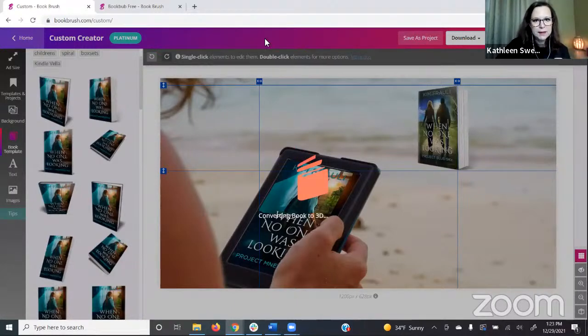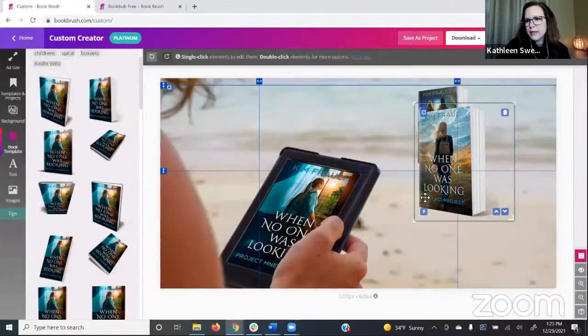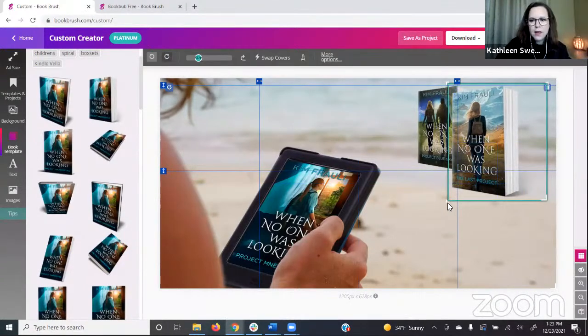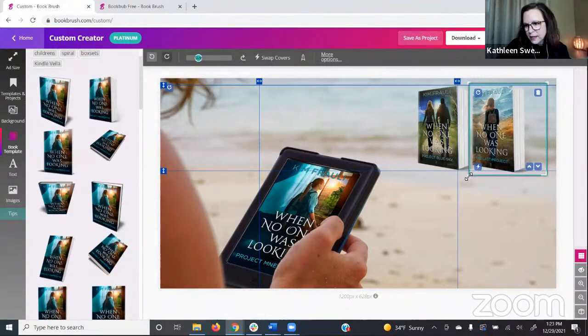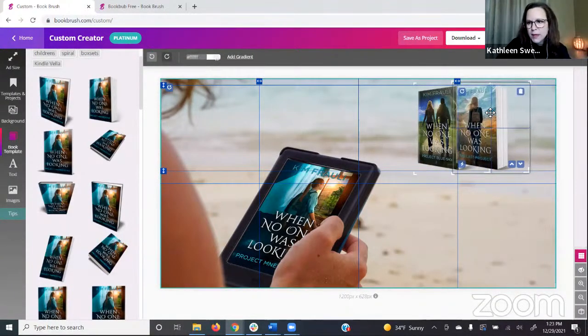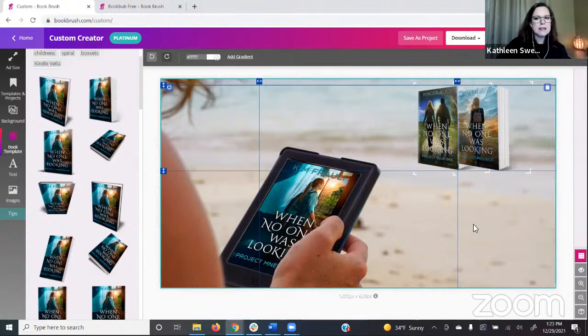Put it in here. And as I bring this over, I'm essentially going to have it touch one corner, and then same deal, hold the Shift key and resize. So that way you can tell, okay, they're touching top and bottom. I know they're the same size, and it's not a guessing game.